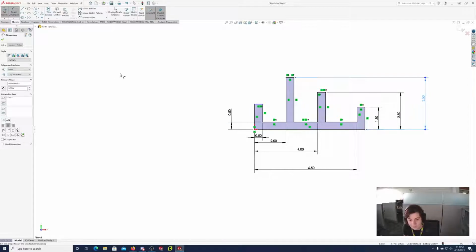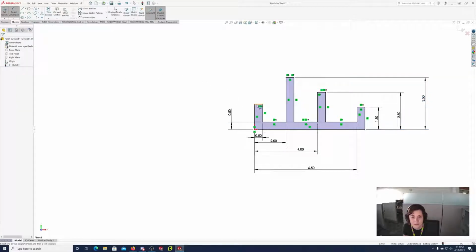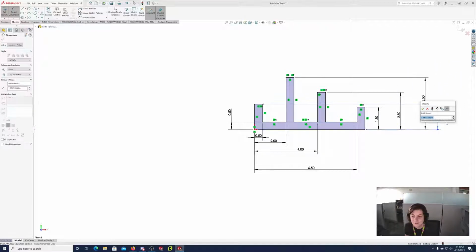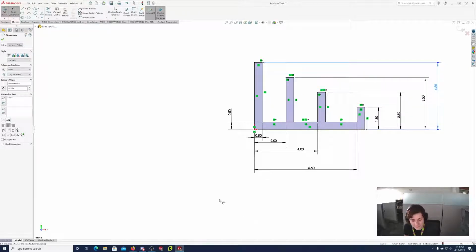And then the last one, take a wild guess, is going to be 4.5. Alright, and at this point your sketch should be fully defined. We've defined every dimension that we need in order to make it fully defined.